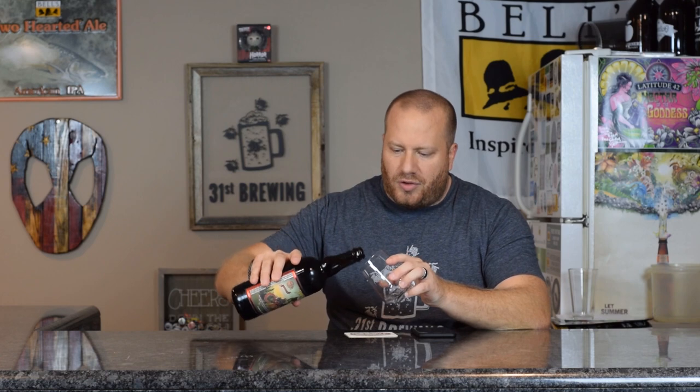So let's go ahead and crack this open. I am going to use a smaller glass, my Odd Side glass, for this one. This one's probably been out of the fridge 15 minutes or so, so it's warmed up a tiny bit but not that much. I think last year I drank it a little bit warmer and I did like that, but the 2017 version I thought was way too young at the time of drinking.